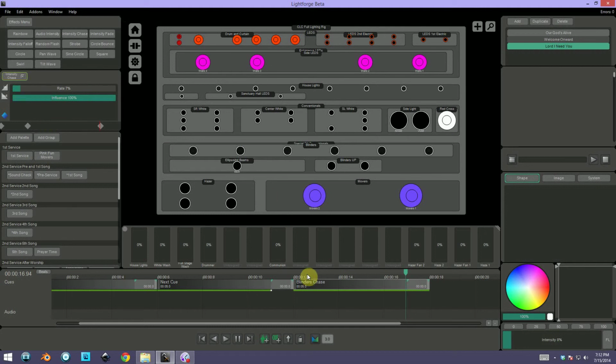Now we'll see exactly how it works. I don't use this very often, so this is kind of an experiment for me too. But if I click the cue, instantly it's going to be that, then it's going to have just a little bit, and then it's going to fade to doing it slow. So you can see that each keyframe, you can have different settings in the effect inside of the cue.